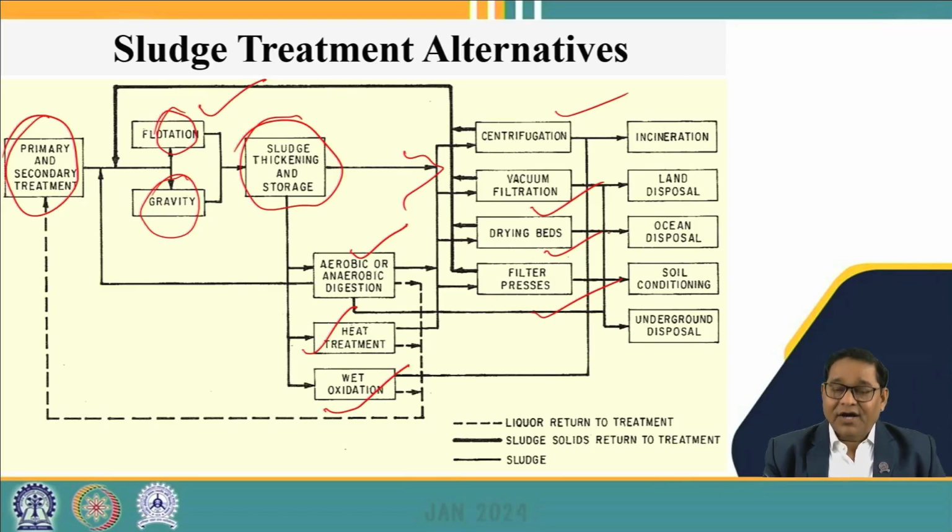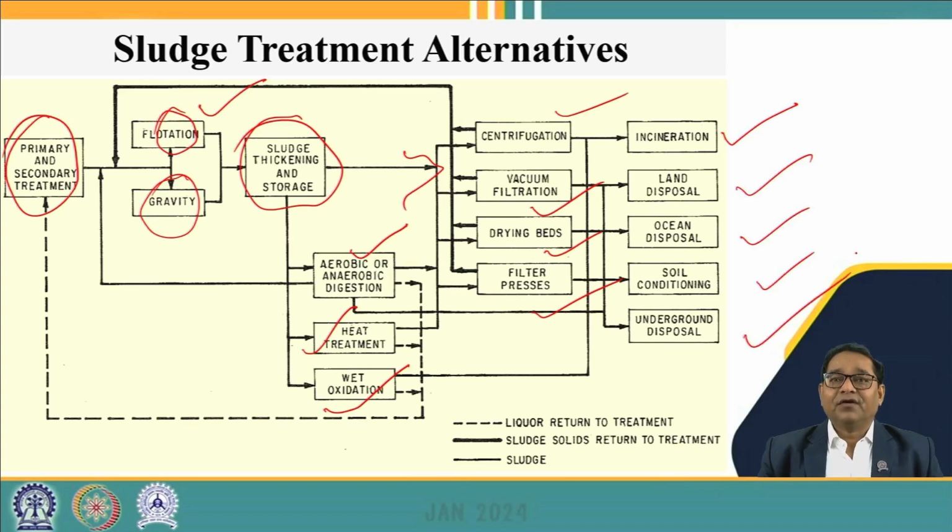And then finally, after dewatering of the sludge, whatever sludge solids remain are basically stabilized in nature and don't have any offensive odors, so they can be disposed of by different methods. There are a number of methods, starting from incineration, then land disposal. In incineration, because they have a lot of calorific value, they can be incinerated and heat can be generated. Similarly, in the land disposal system, we can dispose of them onto low-lying areas, where the soil becomes enriched with various types of nutrients.